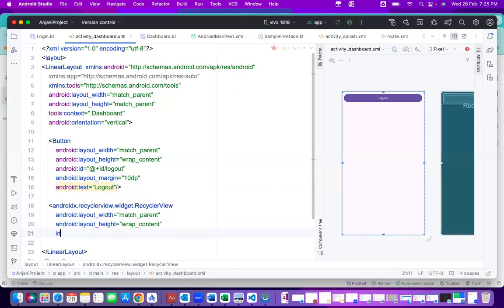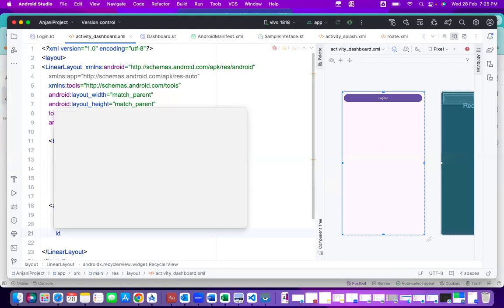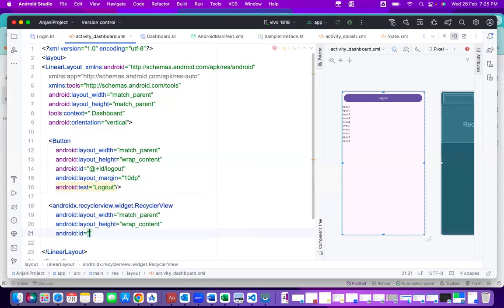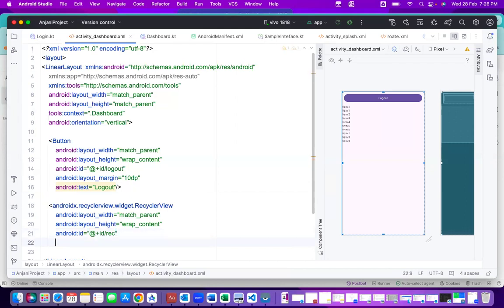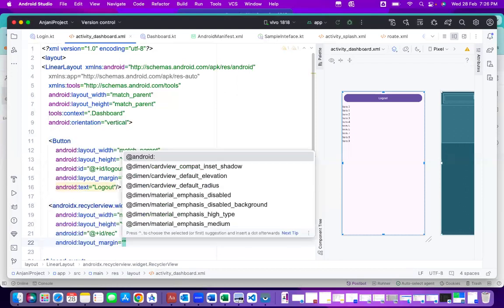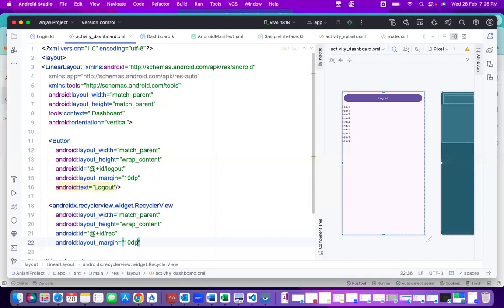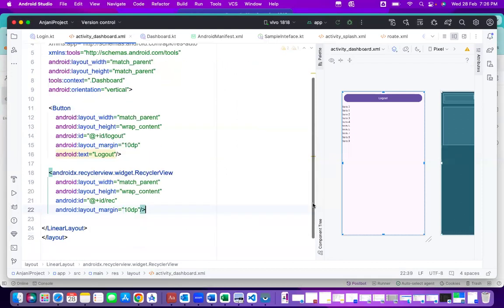The ID is REC. After that, I'll add a margin of 10 dp. Done.